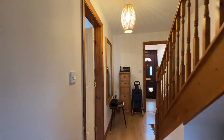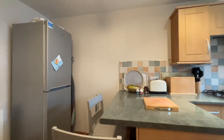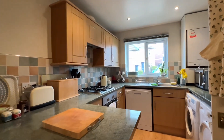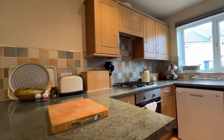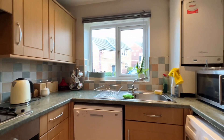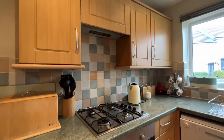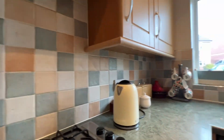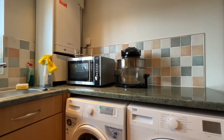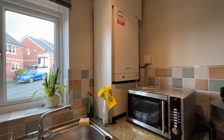Back into the hallway and then to the front of the property we have this breakfast kitchen. We have some modern warm base units, there's a work surface and breakfast bar, stainless steel sink unit. Then we have an electric oven, gas hob and cooker hood, along with space for a washing machine and dryer. And then we have a gas central heating boiler on the wall there in the corner.